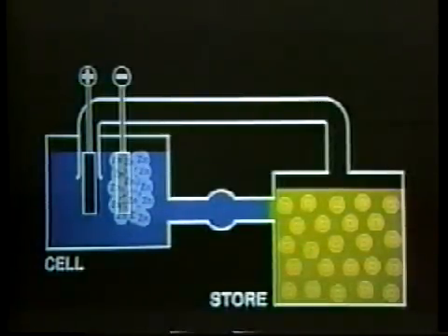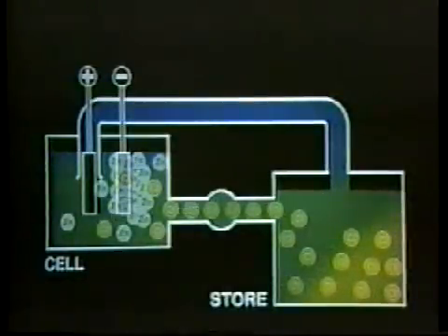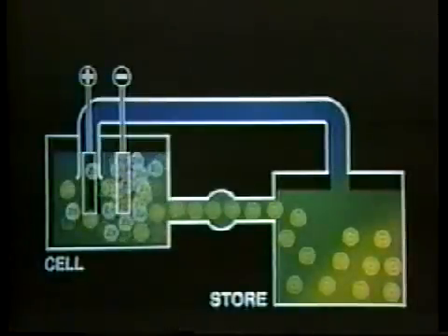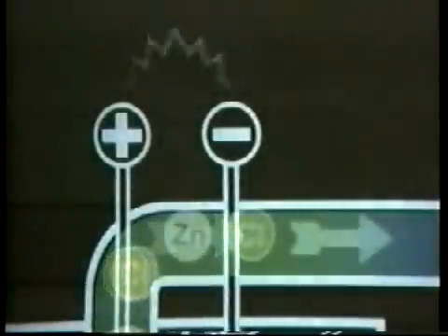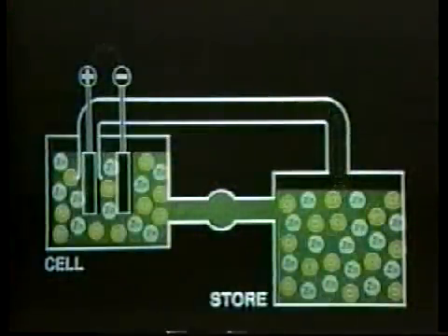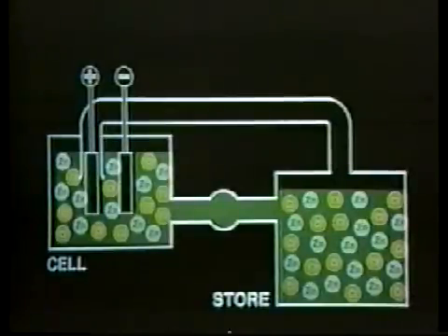The entire process requires six to eight hours for a 100% charge. To produce electricity, the warm water in the cell is pumped into the store, where it gradually melts the chlorine hydrate. This melted hydrate is circulated into the cell, where, as it passes through the graphite plate electrodes, the chlorine gas — which is like carbonated gas in soda water — is released from the hydrate and combines with the zinc on the zinc graphite electrodes. This coupling produces electricity at the system's terminals. The used coupled zinc chloride falls back into the circulating solution in the cell, reforming the zinc chloride electrolyte in ever-increasing concentrations until the chlorine hydrate has been completely melted, delivering a full charge of electricity.